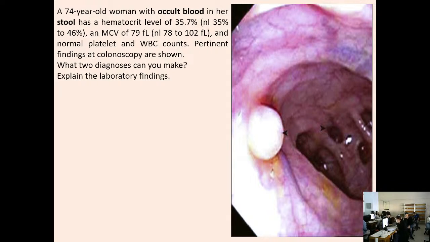So this can be manifested with anemia due to loss of iron. That means microcytic anemia, which affects the MCV of the blood cells. And from a clinical point of view, the blood loss that is related to neoplasms, benign such as adenomas, and malignant such as carcinomas, only rarely is manifested grossly.